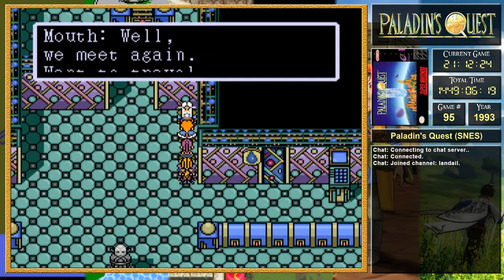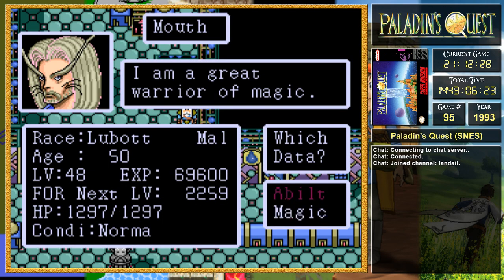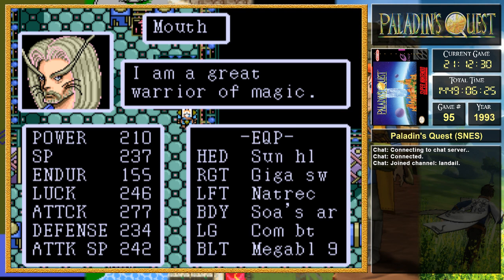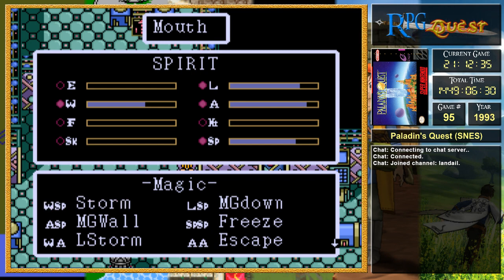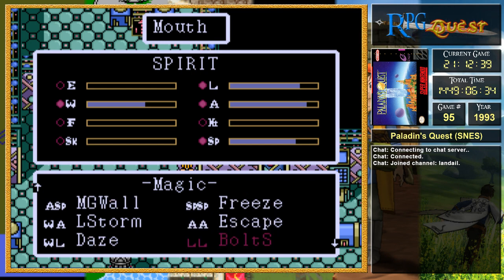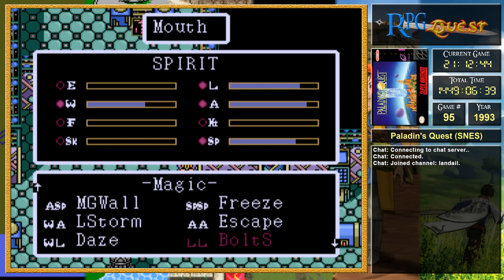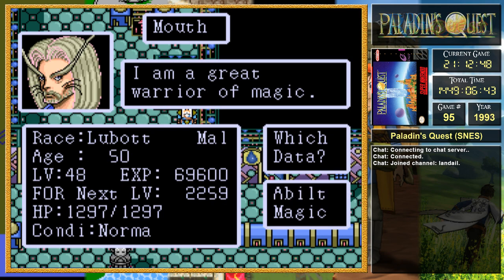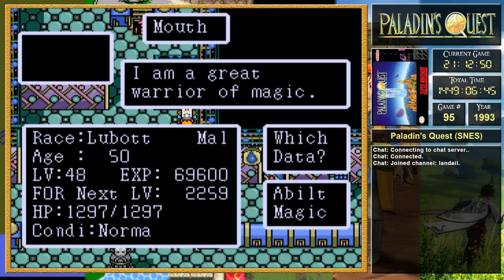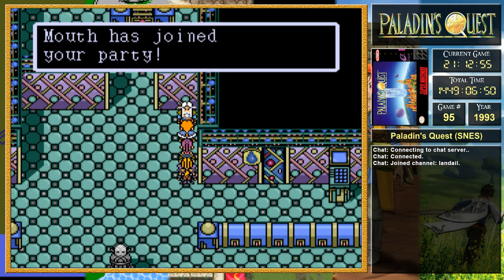So I think Mouth here, pretty sure he had some good spells, and he's got a mega bottle too, so at least he can heal us for full as well. He's got magic down, he's got magic wall, defense up. Yeah, so he's got some good spells that'll help us out to buff in those battles anyways, so we're definitely bringing him with us. Level 48, so we definitely need to level him up a bit to get some extra health.